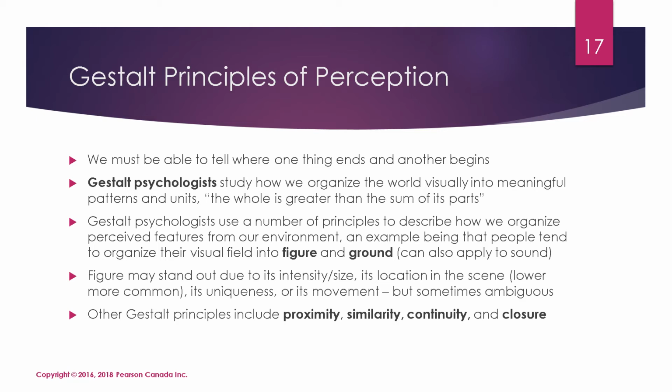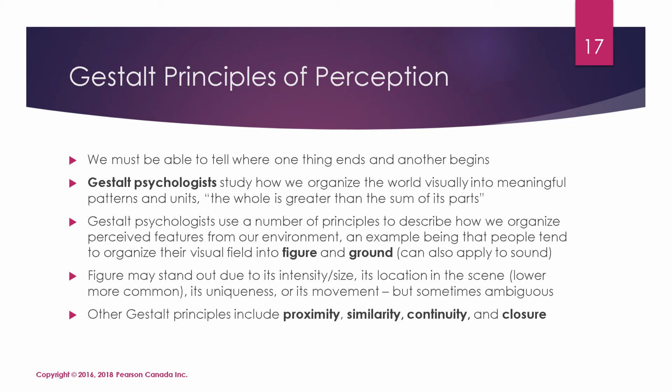Basically, if you have a picture, there's always going to be something that's the focal point of the picture that stands out to you, right? For example, if you see a picture of a bowl of fruit sitting on a table, you would probably consider the fruit in the bowl to be the focal point of that picture. Therefore that fruit in the bowl would be the figure, and then everything else in the background, whether it was the table and the walls and whatever else, would be considered the ground. So you can think of ground as the background.